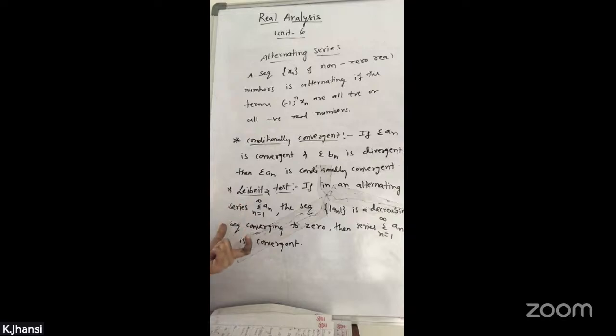And also on this, you will have problems. By seeing the problem, you can identify that in the numerator compulsorily (-1)^n or (-1)^(n-1) will be there. That means one you will get as a positive term, another will be the negative one. Okay. So by seeing that, we can identify that the problem can be solved with the help of Leibniz test.